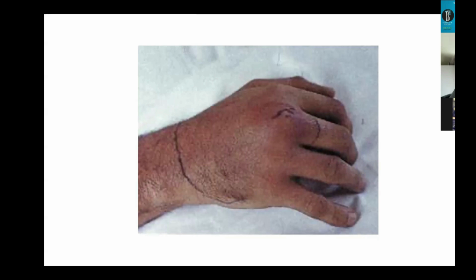He's not able to move his finger at all. Okay. Only the involved finger or the rest of the fingers? No, the involved finger. And then also check his capillary refill, and also check his digital nerves. So after doing a clinical examination, my provisional diagnosis would be a fight bite with potential extensor tendon or extensor mechanism injury.